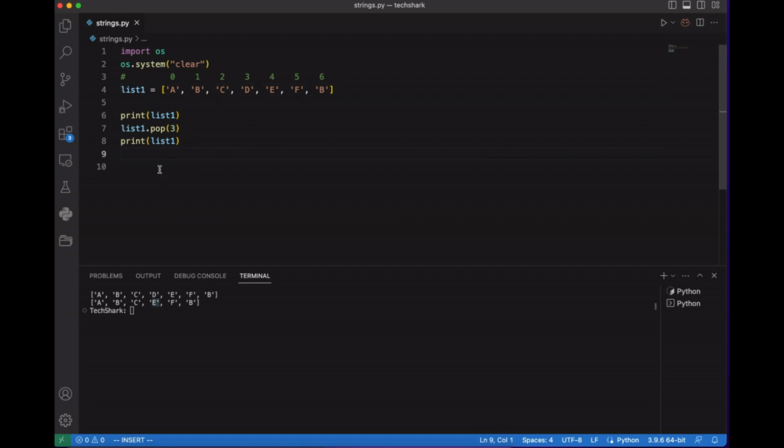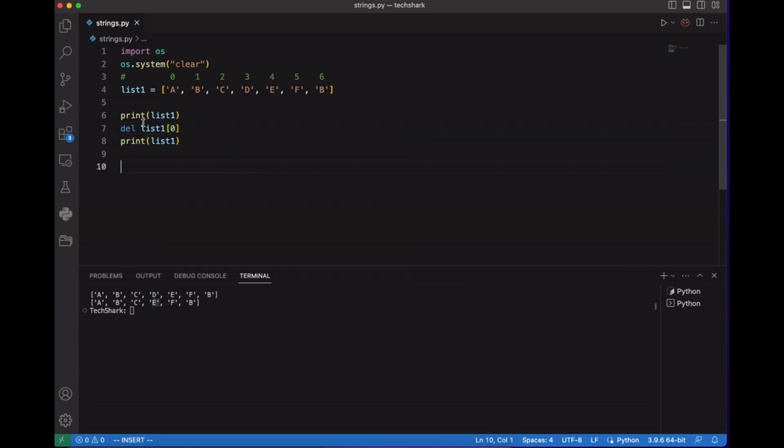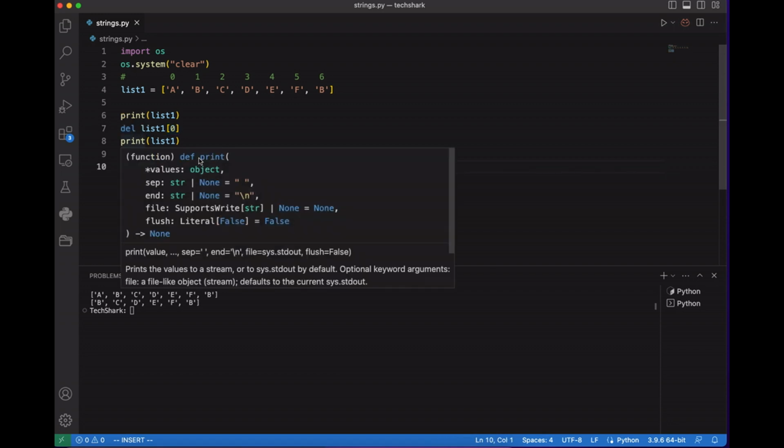There is another function, which is del, basically delete. And here you can again give the index to delete the item. Let's say I want to delete the first item from the list. So you can use the delete function. So what is the difference between delete and the pop, which we have used earlier? Pop actually returns you the value.